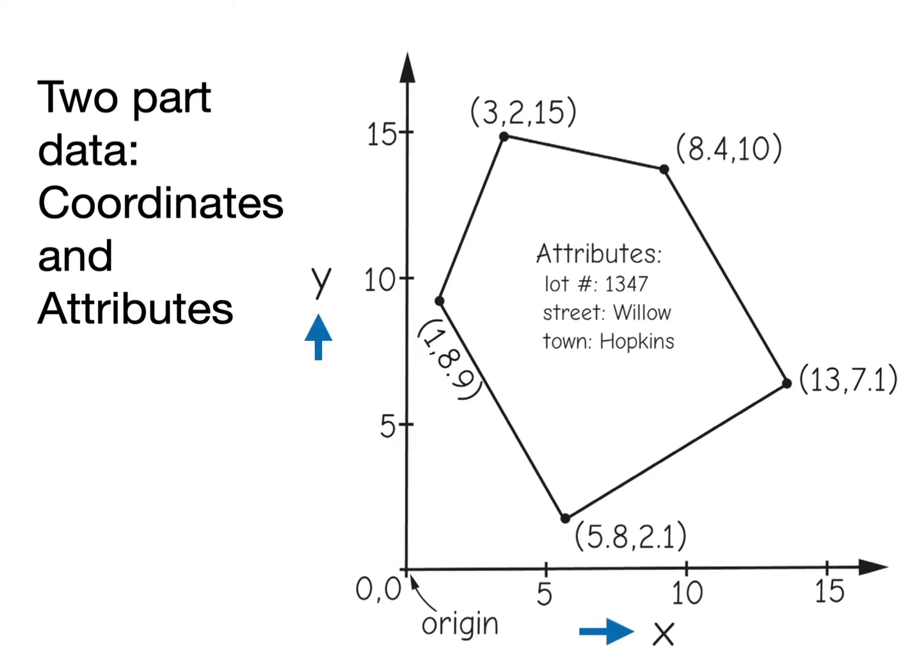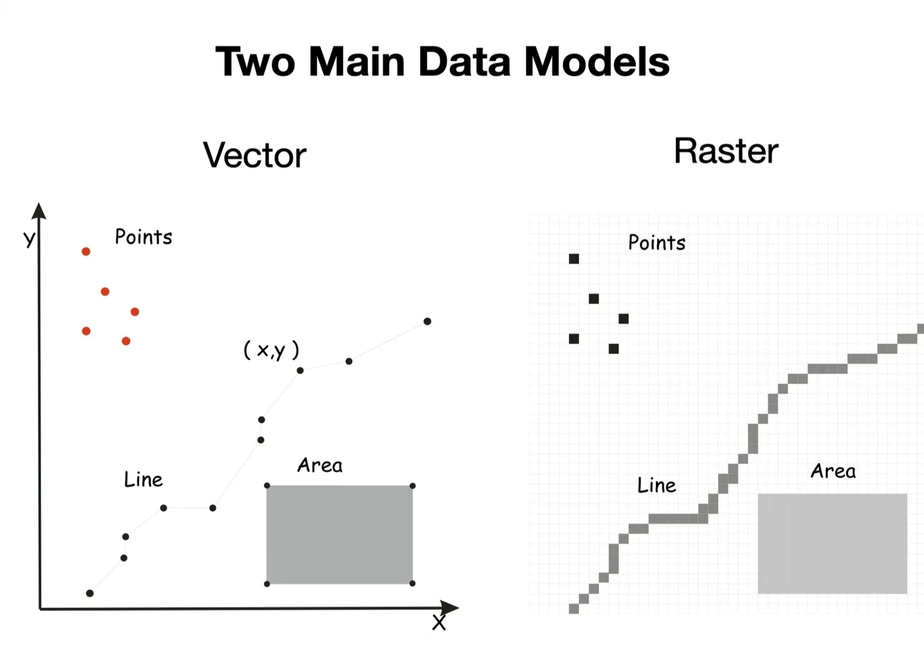And so there's these two important parts. There are these axes which I have to specify for a particular data layer or set, and then there are the coordinates that define the location of objects in this axis or geographic space. Now there's two ways we generally record data. There's the vector data model here on the left and the raster data model here on the right.